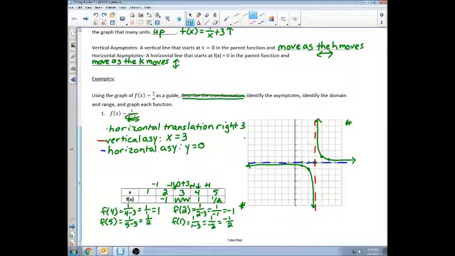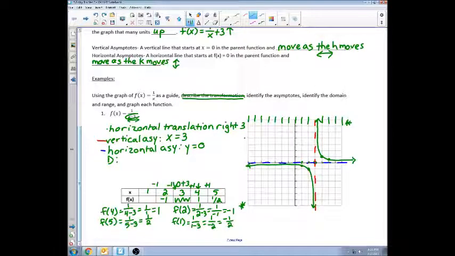Now, the last piece after I graph is I need to identify the domain and the range. So my domain is going to be all of the x values that are possible. So this is a possible number, this is a possible number, yes, yes, yes. Now when I get to x equals 3, remember that that vertical dashed line means there is a hole in my graph. But every other number on my graph going on in both directions, all the way to infinity, can be part of my answer.